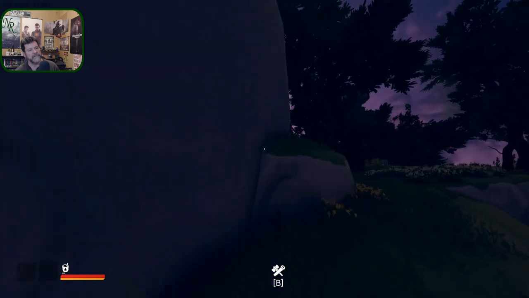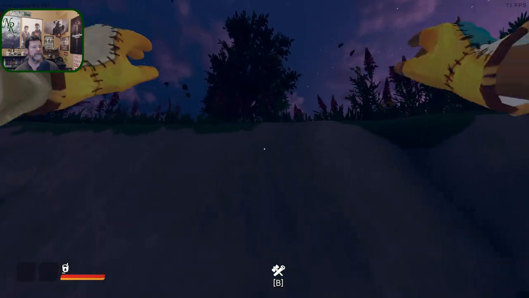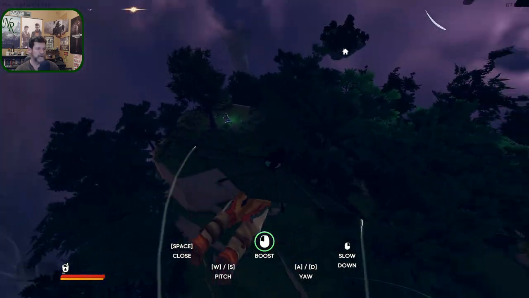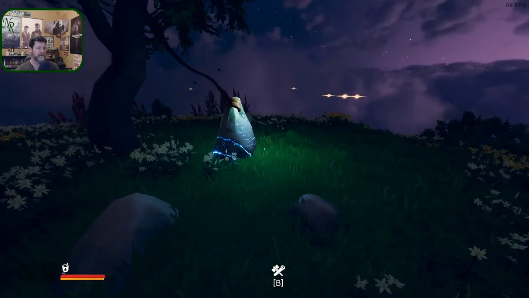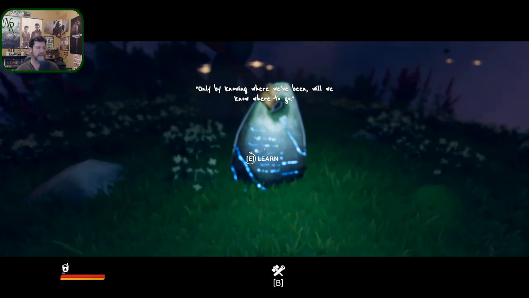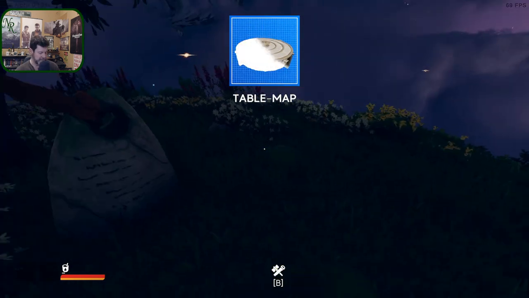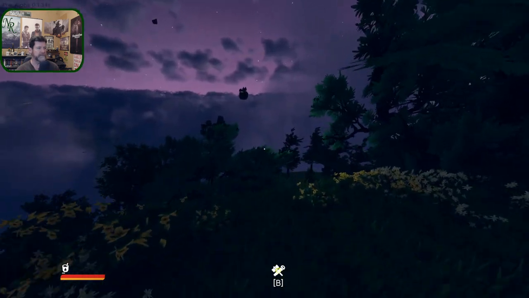Alright, so I'm going to have to fly up there, aren't I? Well, maybe right here. Maybe. Nope. Okay. Let's go up and around. There you are. Yep, that is easier to invert this. W, space, space, and just keep going. The table map. Oh, that's cool. Whoops. We'll see if we can't get that one built before this episode's over.